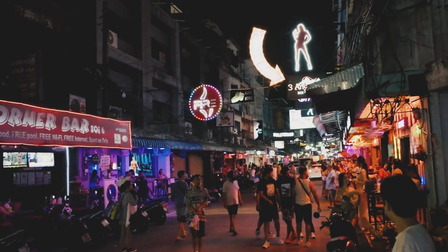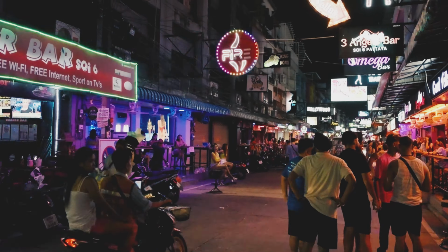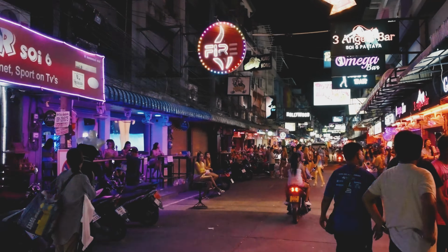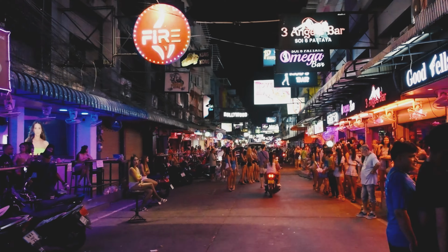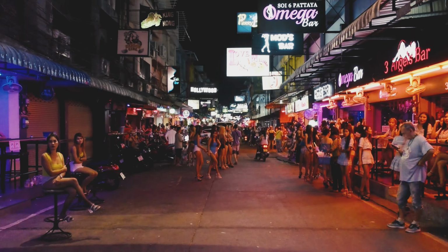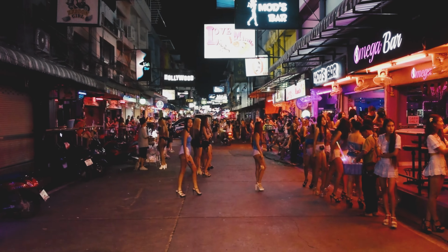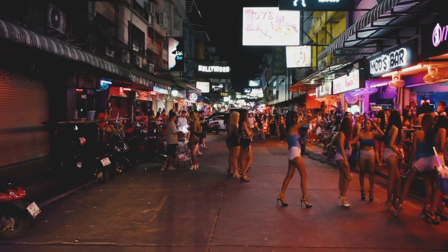Hey guys, this is the legendary Soi Sik Street. All the videos I did in Pattaya, I almost never came down here, because it used to not be very camera friendly 7 years ago or so, when I was making a lot of videos. Now apparently it's a lot more camera friendly. There's people coming down with cameras all the time. But if somebody doesn't like the camera, I'll just edit them out of the video. So let's see how it goes down here.